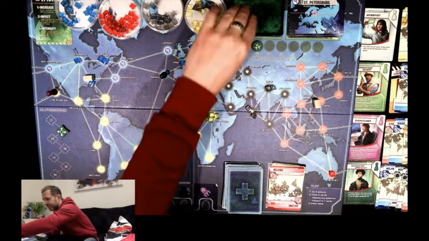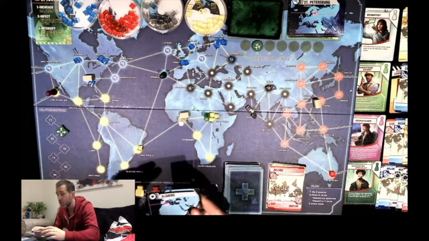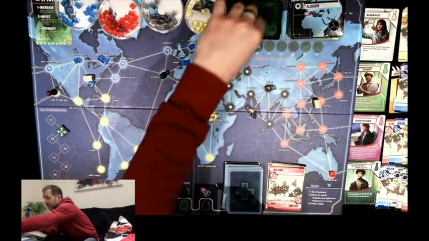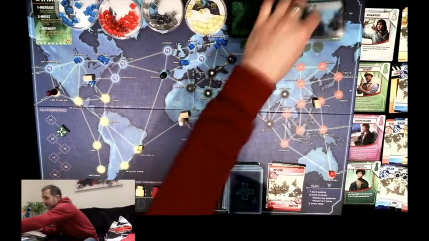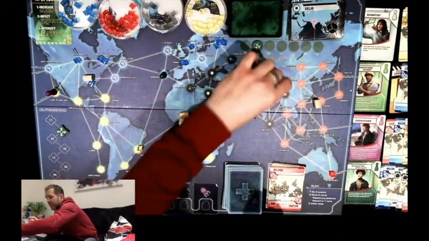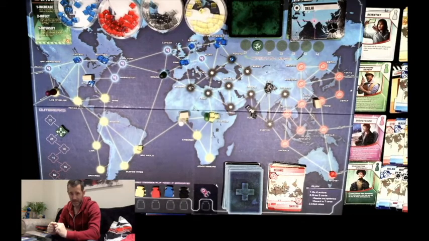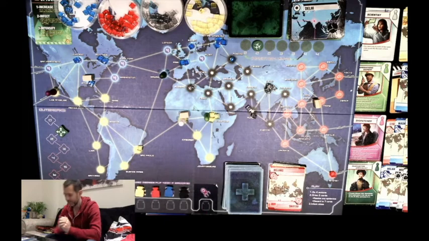Not great. And then Algiers. Oh, she's right next to Algiers, so we don't pick up any cubes there. That's good. And Delhi. Delhi does pick up a cube. It's now on 3. Danger zone, Delhi. Oh, look at my hands. They're like shadow puppets. Woohoo.